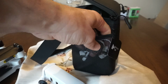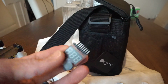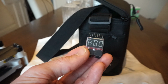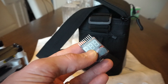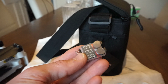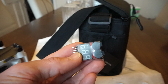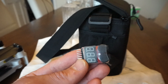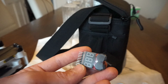This is a battery adapter, or a voltmeter. So basically, when you've got the charger lead plugged into the battery, you've got a balance lead on the other side. So then you plug it into one of these battery readers, and it tells you what your volts are. So you've got a rough idea. You could check them before you leave, because there's no light indicators on the batteries, like 1 to 4 lights, so you know that 4 lights is fully charged, etc.